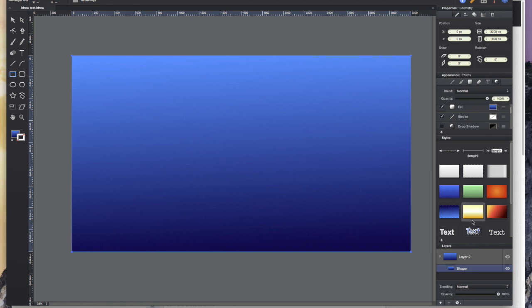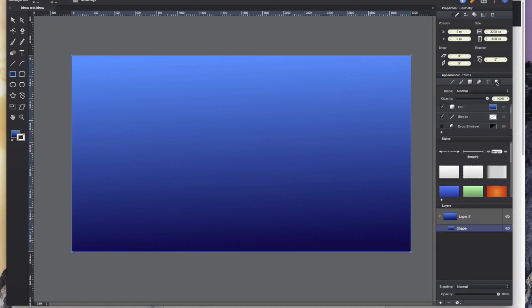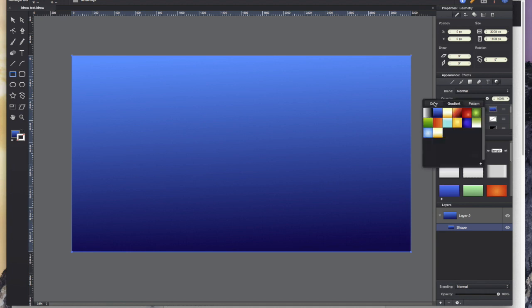All right, so up here, forgive me if I'm reiterating the obvious, if you've been doing this for a while, but up here are some of your features where you can change the styles, colors, and all sorts of things. So we're going to click on this last one here, and right beside the color tab, if I was going to change a solid color, I can change that to a pattern or whatever, but I want to fine tune it a little bit.